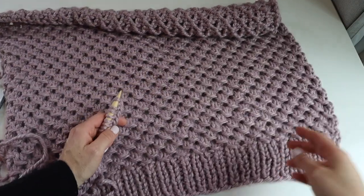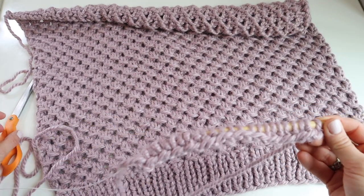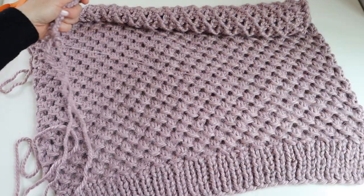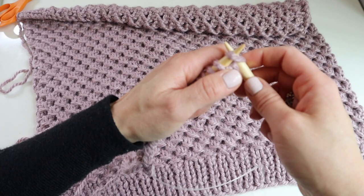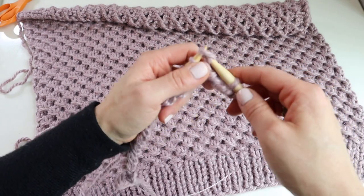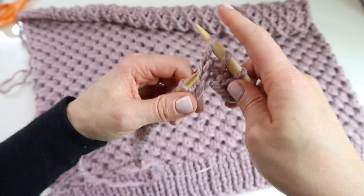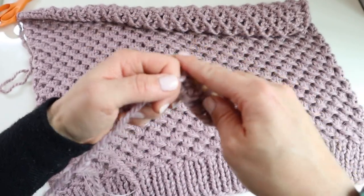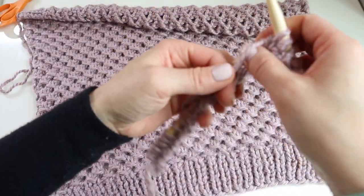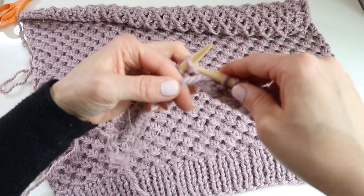I just wanted to mention too, like I said, you need to be in multiples of 3. I ended up with an even number that is also a multiple of 3. You might not end up with an even number, so the knit one, purl one might be a little off. So just always start with the knit one, and then purl one, and if it's an odd number, you'll end up with the same stitch on the end as you started with. Just make sure you knit one, purl one. You knit into the knit stitches and purl into the purl stitches. So when it's even, it's knit one, purl one, and you repeat that, and you do that on both sides.